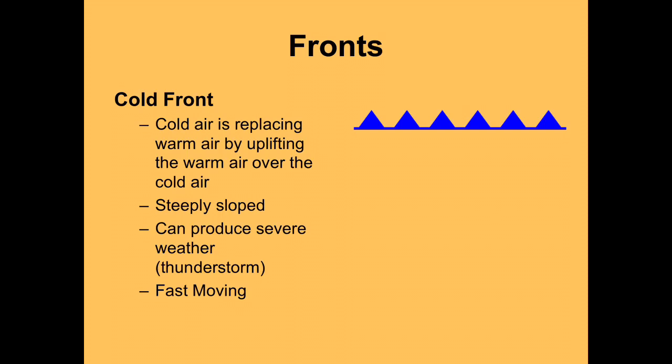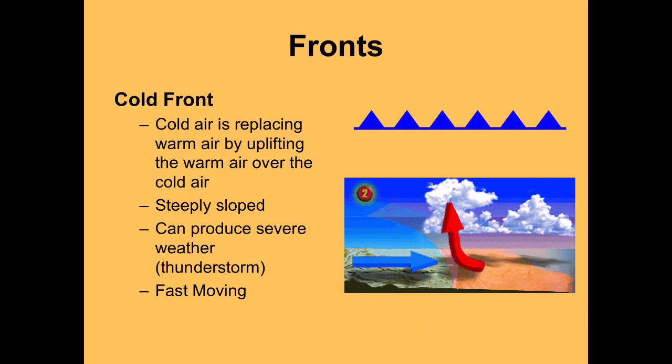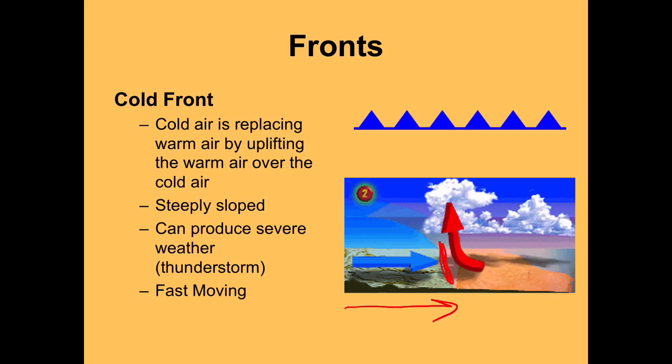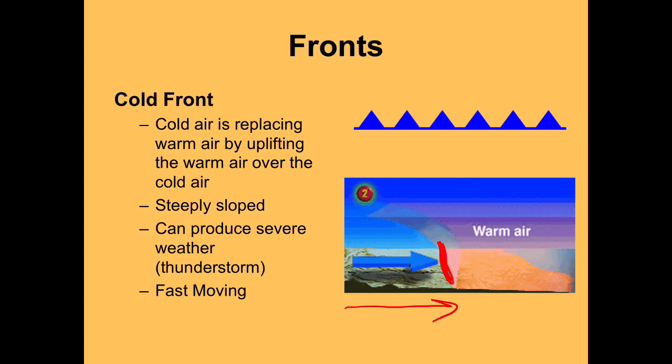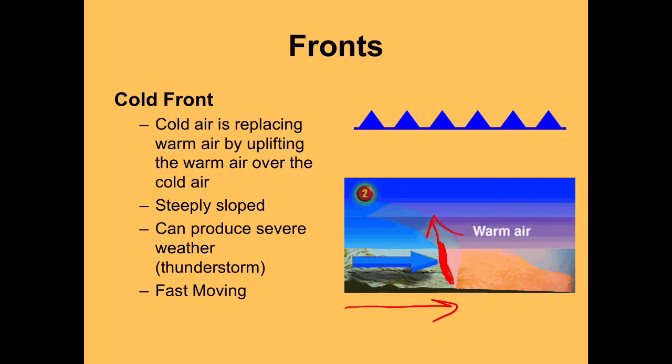And the triangles are pointing in the direction of the advancing cold front. So in this picture, it's moving upwards. And as you can see from this little graphic here, the cold air is pushing to the right in a quick fashion, and it's a very steep front. It's almost vertical. And the warm air is lifting very quickly up into the atmosphere, up in the stratosphere, forming the clouds, and cumulonimbus clouds will form. Good chance of storms.